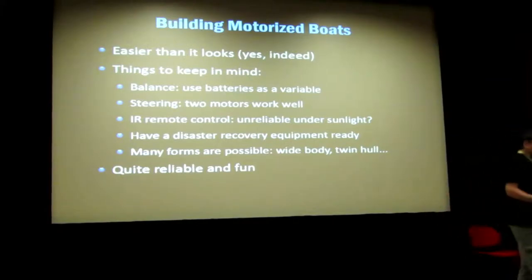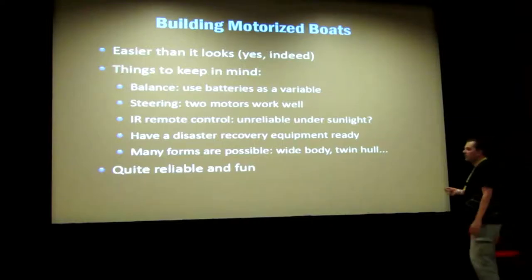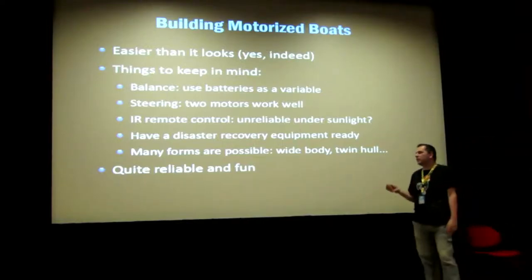Regarding steering of such boats, it is possible, but it's quite picky and uncomfortable sometimes. It's simply unwieldy to build a real rudder, although it is possible.